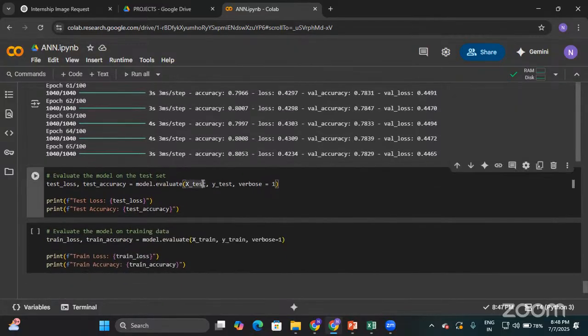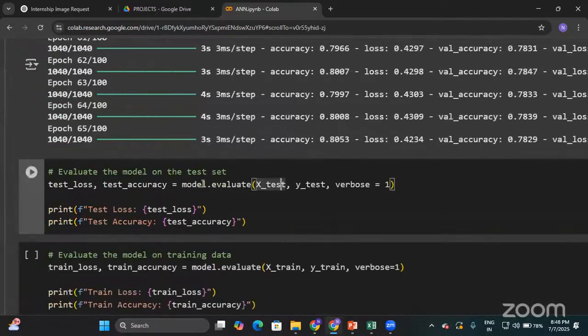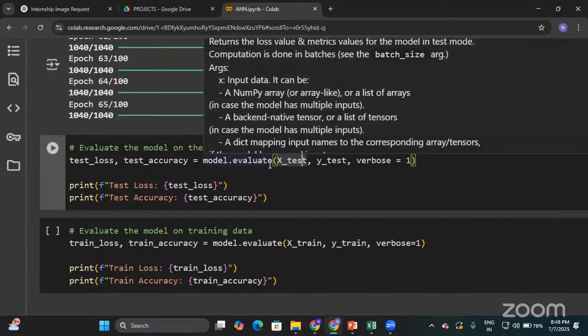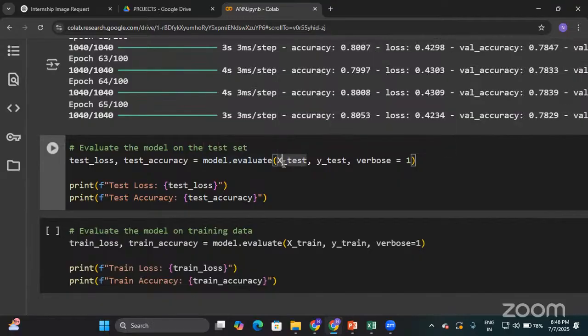And now finally I'm going to get the final results. I'm going to check whether the model is a good fit, that is, a right fit model or an underfit model or an overfitting model. So model.evaluate, where I'm passing X test, Y test and verbose.